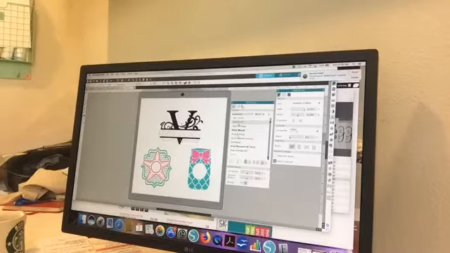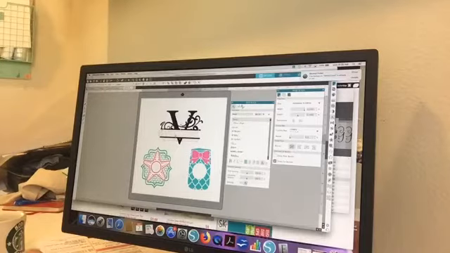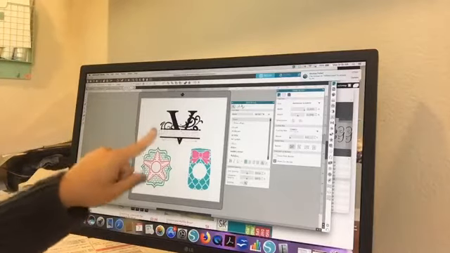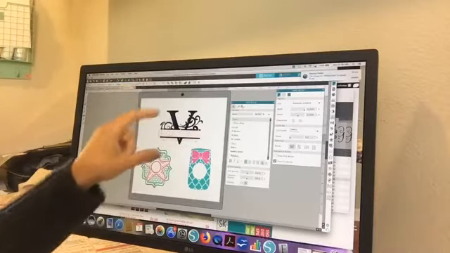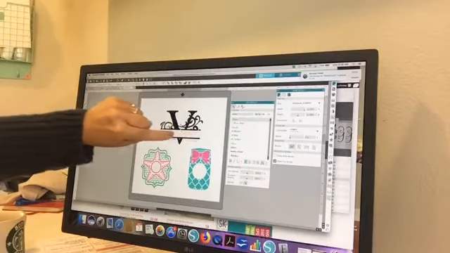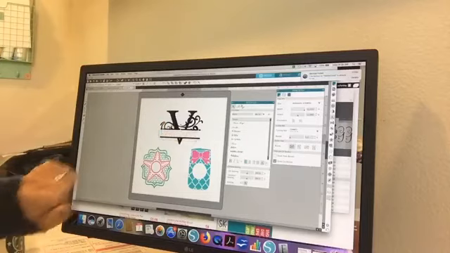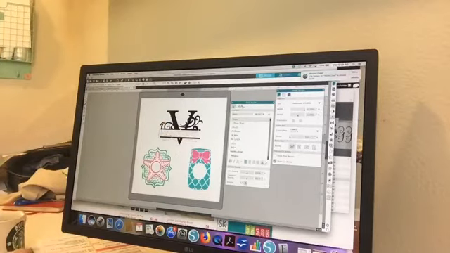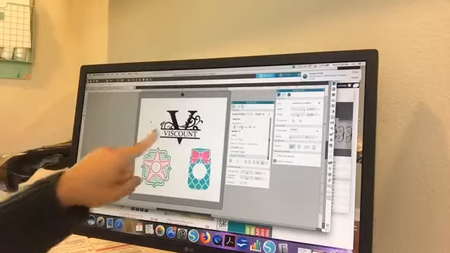You could pick Times New Roman, okay, for personal use, because this is a personal use font. The designs and the fonts from So Fontsy are commercial use, but just keep in mind that if you are going to sell this, both the design up here and the font both have to be commercial use. So if you want to make sure you're doing that, just buy them both from So Fontsy. Okay, I almost said Silhouette School. All right, so there you go. That's how you can do that, okay?